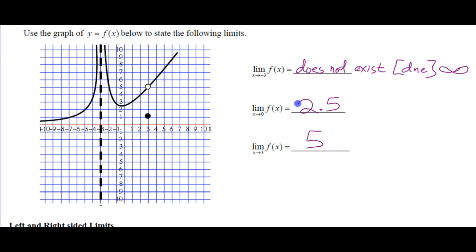Okay, everybody got that? Key point. It's not 1. f(3) is 1. But when you do the limit, you are never at the point. You are as close to the point as you want to get. And you will be getting closer to the value 5 no matter which way you're going, whether we are approaching from below or approaching from above. We're still getting to 5.